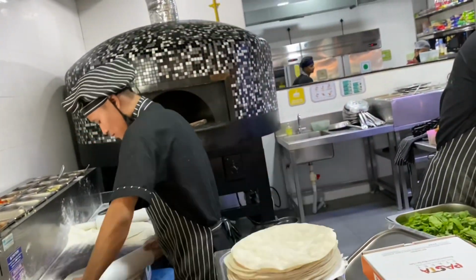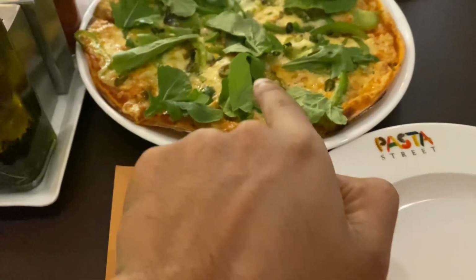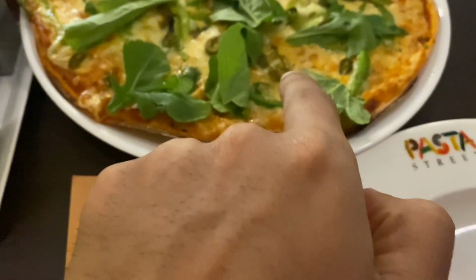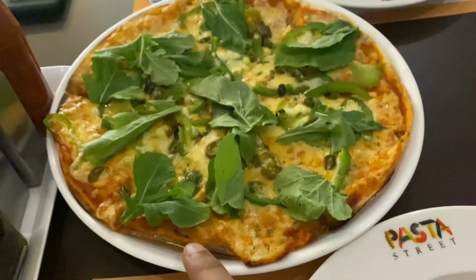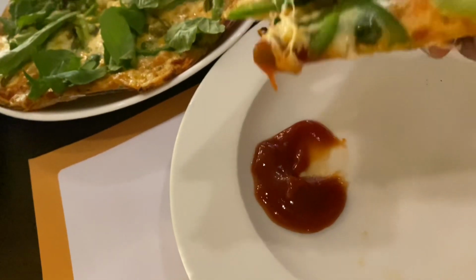That's the oven. Crazy, bro. This is the rocket pizza that I ordered. A lot of spinach and a little bit of jalapenos, spices, and thin crust pizza. Cheers. Very nice, very authentic. You guys should visit this place.